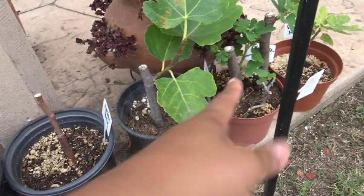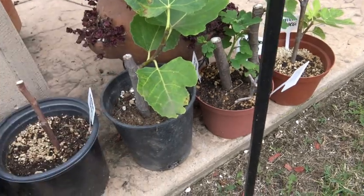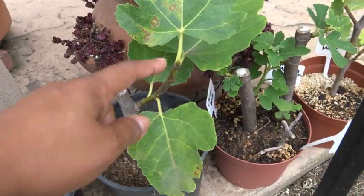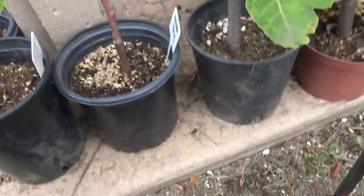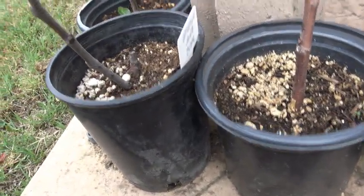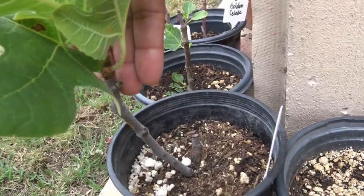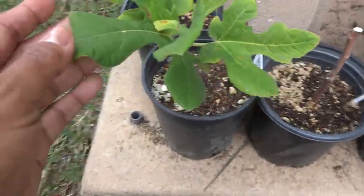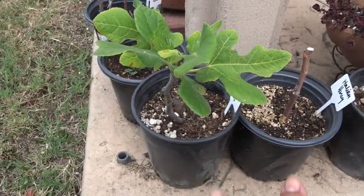Like I said, these Chicago, everyone else is doing their thing. They just barely popped up, and even one of them looks like it has a little fig starting to form, and this guy has a little fig up here too. I know they're very small, and maybe the figs will fall off, but at least that's a good sign. This Melissi has a little fig right here. You can't see it, but it's starting to form. So I have 2 Melissis that are going.